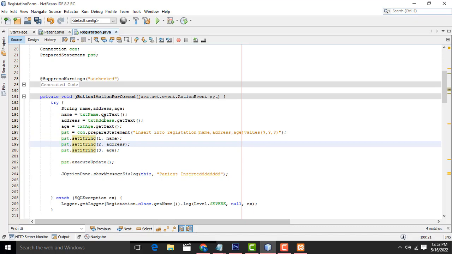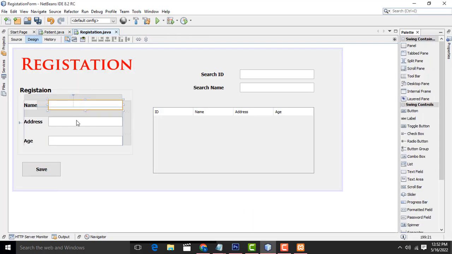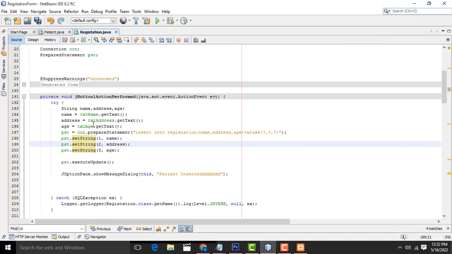All the values you have typed in these text fields are assigned to the relevant variable. This variable you are calling here, 1, 2, 3, goes to the first question mark, second question mark, third one, and so on. If you call the executeUpdate method, the record will be inserted.